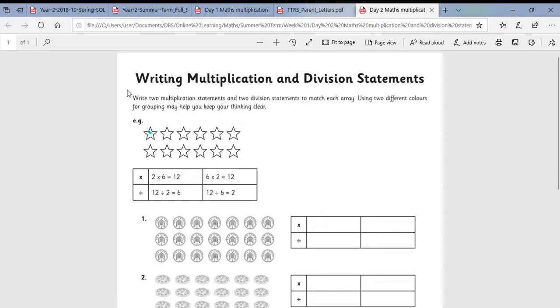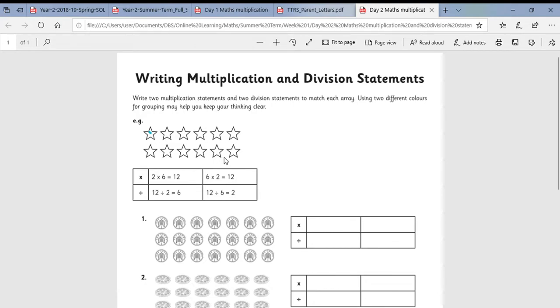So just to remember that multiplication is where we count in groups of objects instead of in ones. So when we look at this array, for example, here, we wouldn't count in ones, we would look to find groups and count in groups. So we could count in groups this way: 2, 4, 6, 8, 10, 12. So there are 6 groups of 2, and 6 groups of 2 makes 12.